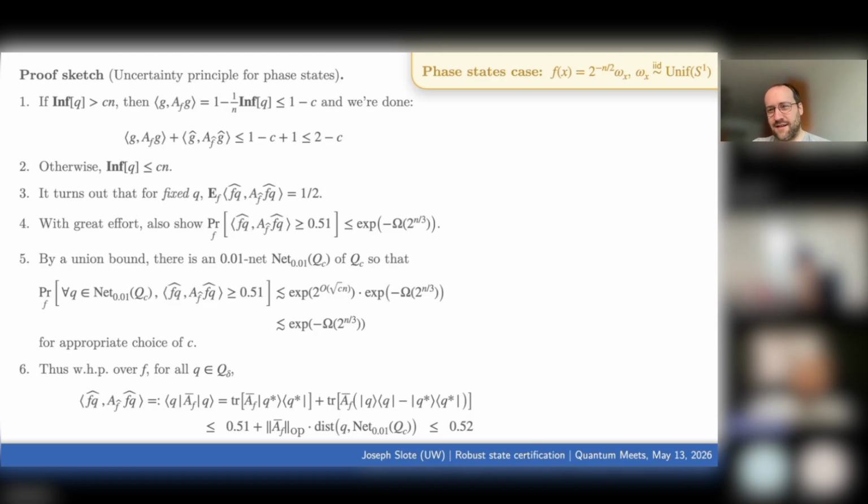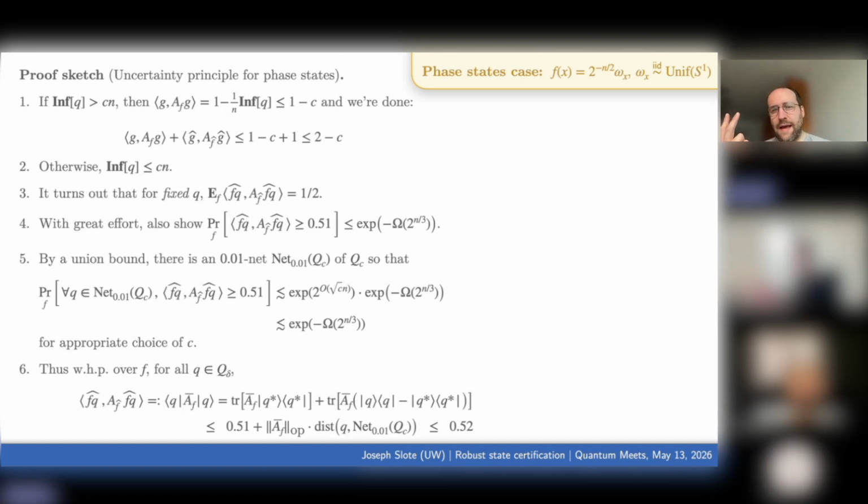At a high level, I did not follow all the equations, but I could see how this might work. Yeah, the whole thing is about quantifier switching, right? We had to prove something with high probability over f, that for all q something happened, but we don't know how to think about that. So instead, what we say is: for all q, it behaves well with high probability over f. And then there's this lovely trick of how you can switch the quantifiers.